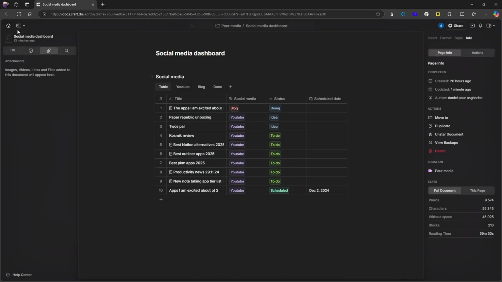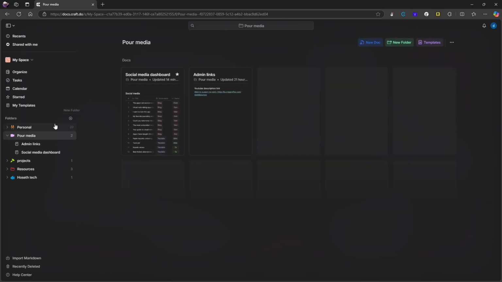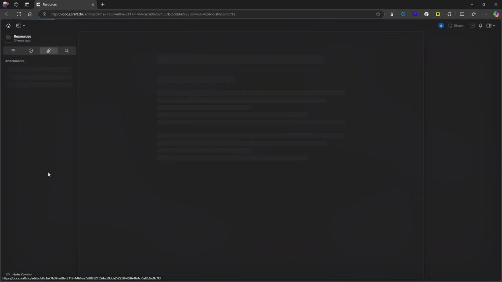Craft is a documents application, and the main selling point of something like Craft is the fact that it is a really beautiful application. It is quite easy to learn because it is just a way for you to take notes inside of a document, but it offers a lot of styling options, which is why it is so popular.